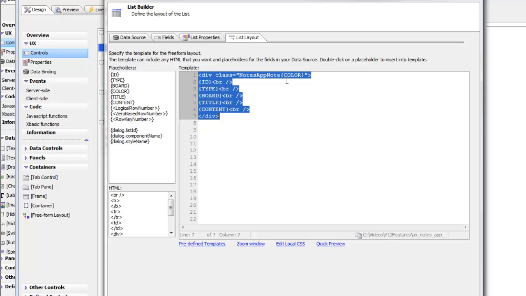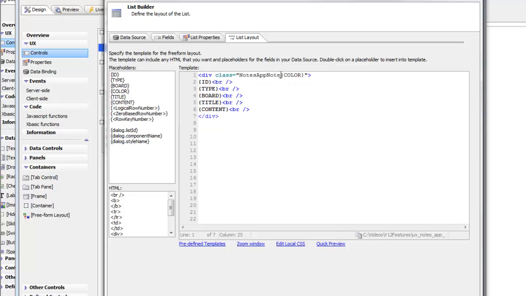And so you can see that it was important that we set color to be raw data, because we want this here to just simply say red and not angle bracket span red, etc. So now notes app note red is one of the selectors in our CSS file.